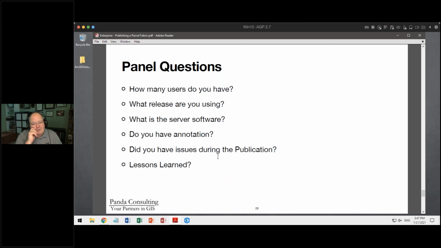So let's get down to, you don't have annotation, if I remember correctly. We do not have annotations. We're on a Windows Server machine on AWS. It's an M5 X large, if that means anything to you.